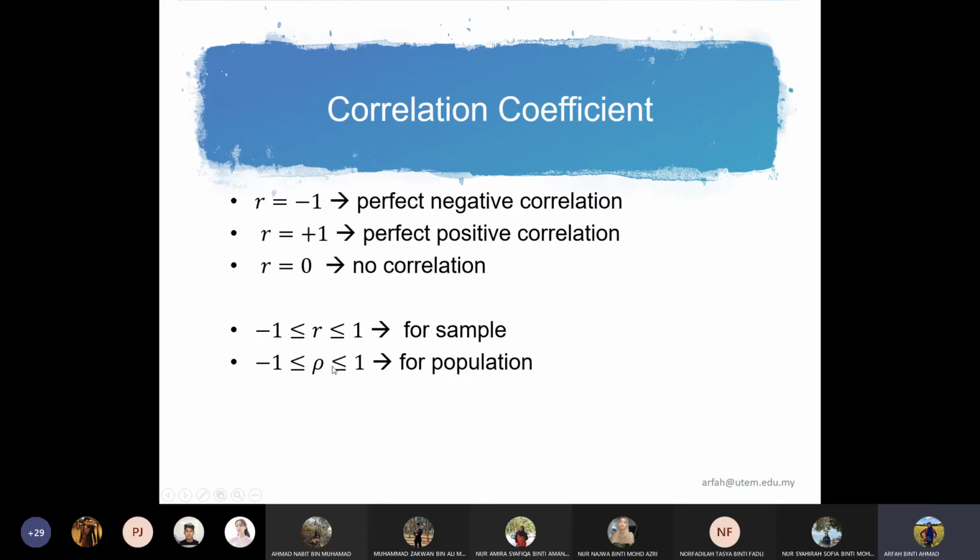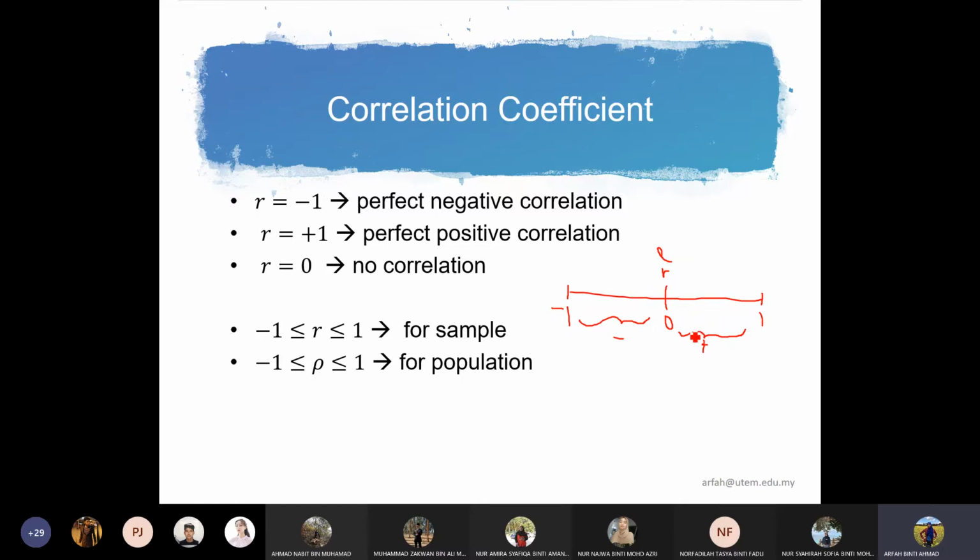Okay. So untuk sampel data, nilai R dia akan antara -1 dan 1. Okay. Dan untuk population data, the value of correlation coefficient it will be represented by rho juga akan ambil nilai antara -1 dan juga 1. So dekat sini je. -1 dan juga 1. Okay. Kosong, no correlation at all. Untuk sampel kita akan pakai R. Untuk population kita akan denote by rho. Okay. So in between ni dia akan jadi maybe positive linear correlation. Kalau dekat sini dia akan jadi positive linear correlation. And kalau dekat sini dia akan jadi negative linear correlation.